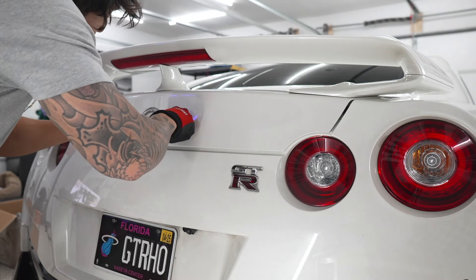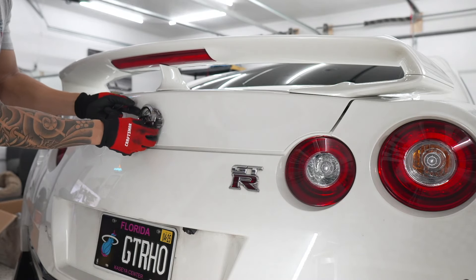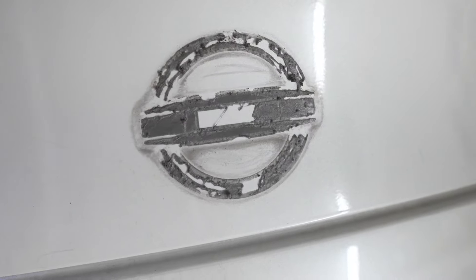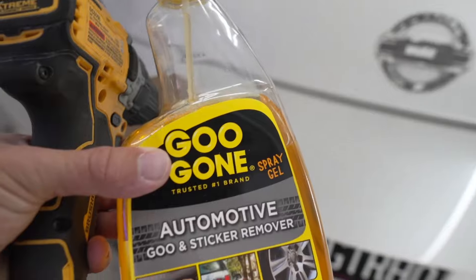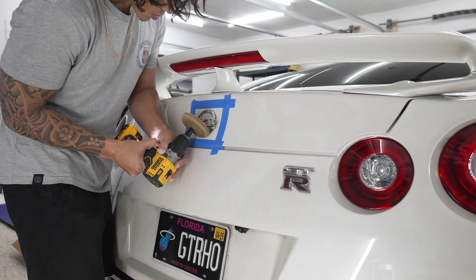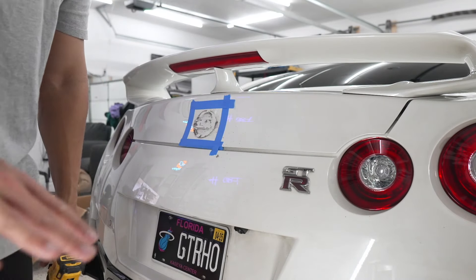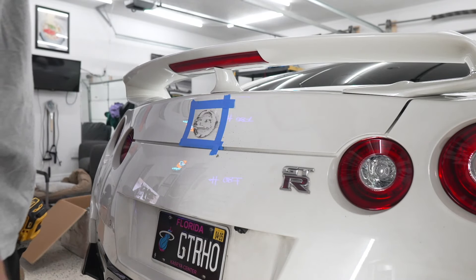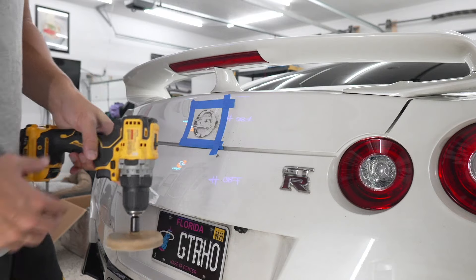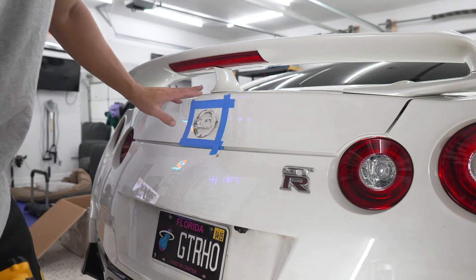It's actually going a lot faster than I thought. That only took like 10 seconds. Just like that, we are de-badged, boys. That guy on YouTube made it seem like it was going to take a lot longer. Now we have goo gone as well as a magic eraser wheel — I'll probably use a combination of both. The magic eraser wheel is a game changer. If you guys don't have one, it'll literally save your fingers and nails from picking off any factory 3M. My F80 spoiler took me like two hours, but this is a game changer. It doesn't scratch your paint, and even if I do have some micro scratches, I'll have our boy at Hands-On Detailing buff it out.